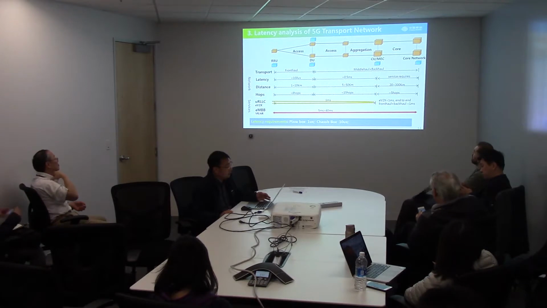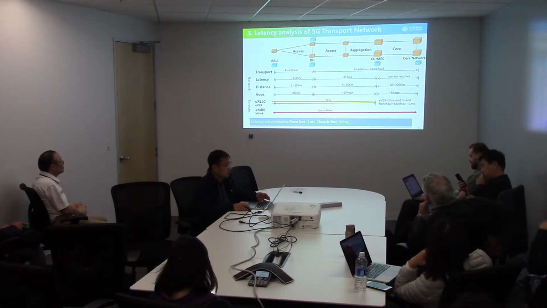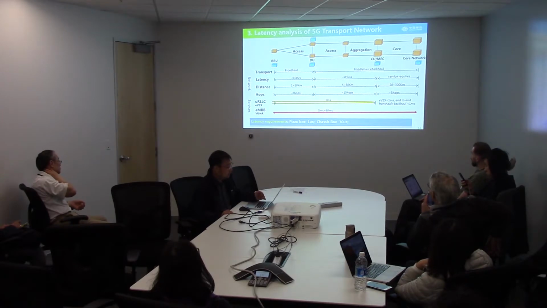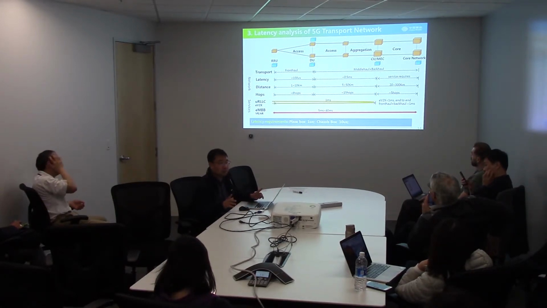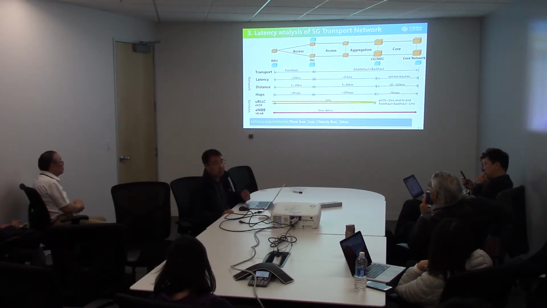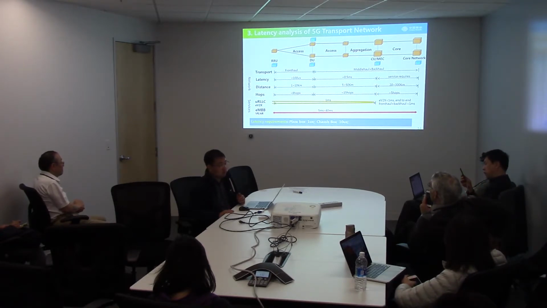And for the latency, you can see our edge POD is here, our access POD is here. For the URLLC service, end-to-end 1 millisecond latency will be very challenging. So based on those challenges, we hope to raise tough requirements. For the pizza box, we hope the latency can be less than 1 microsecond. And for the chassis solution, the latency can be within 10 microseconds. That cannot be implemented by any current routers, OTN, or PTN. We need some fundamental enhancement on those transport network nodes.